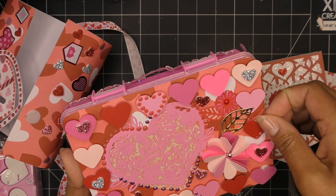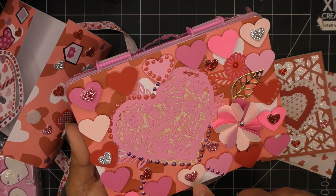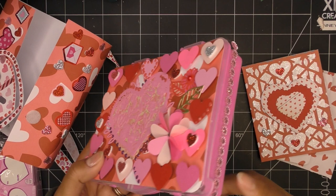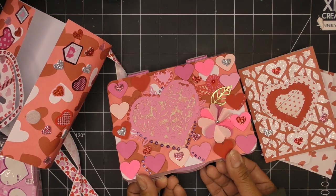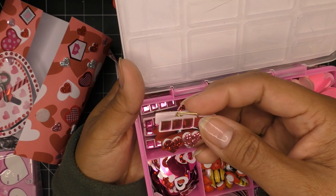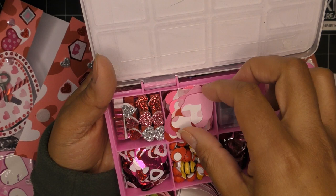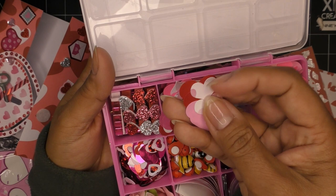This is her case itself with tons of hearts on here — the background paper, that beautiful heart from Diamond Press layered with a heart behind it, Nuvo drops, puffy heart stickers, and this little flower made of hearts with trim all around the bottom edge. Opening it up: her handmade items are up top and store-bought below. She has little clippies decorated with all kinds of gems and foam heart stickers — decked out in red and white. And look at these die cuts — she layered them up, pink hearts, red hearts, and polka dotted hearts on top, echoing.